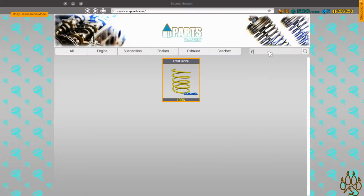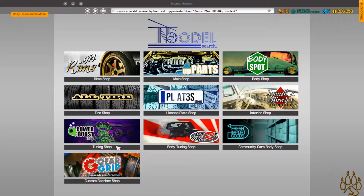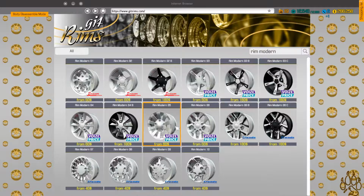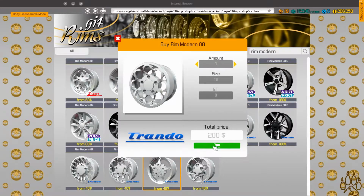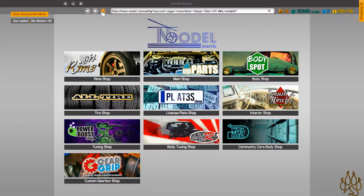Okay. Rims? I don't think I can get rims here. Back it up. Those are just tires. Is there a rim store itself? Rim. Rim modern 8. I'm gonna assume so. I do not know the sizes of those. Shit, I read that wrong. Rim modern 6. Well, we'll sell the other one. Any other rims that I should know about before I get out of here?